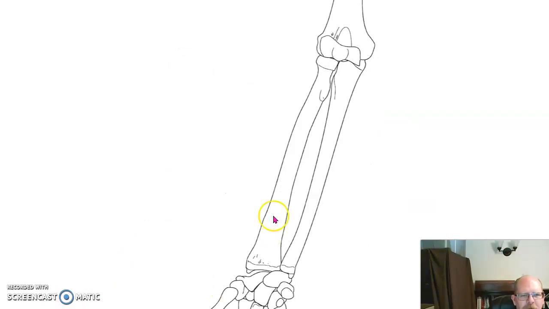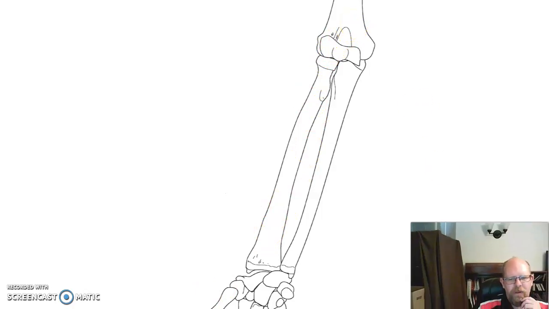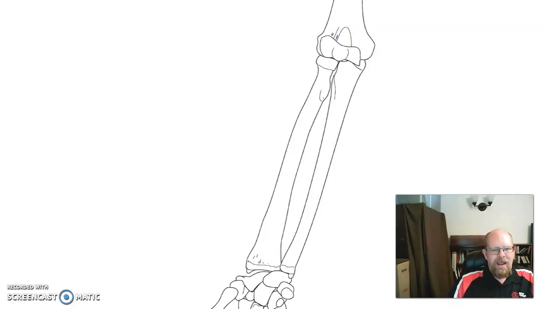Now, a couple things to think about is you have to look at both intrinsic and extrinsic hand muscles over the next couple of weeks. Wrist muscles are extrinsic, and what that means is the origin is either on the humerus or somewhere in the forearm. Intrinsic muscles mean that the muscles originate and insert within the hand. So right now we're going to focus on extrinsics.